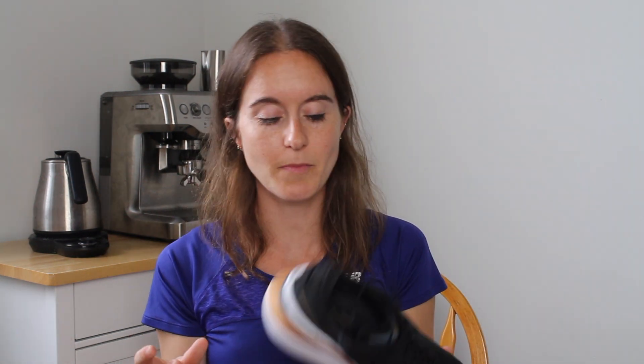I think they get better each time I run in them. Like they're firm, but they're getting softer. But they're never going to be like a plush, super squishy shoe — that's just not what they're designed for. But I do find they get softer. I think another major pro of this shoe is the durability. These shoes have lasted a long time without feeling dead or making me feel achy while I run. So for the bang for your buck, these really last a long time. This is a size 8, which fits very well — I would not go up a size or down a size, this fits me perfectly. The only cons are that it is a bit heavier and the cushion's a bit firmer. So if you want something super soft and just feels like pillows, this is probably not the right shoe for you. But if you want something that's going to last, rolls you along, feels really nice on the foot, with a breathable upper and really nice fit compared to the other versions, then the Saucony Shift 3 is for you.